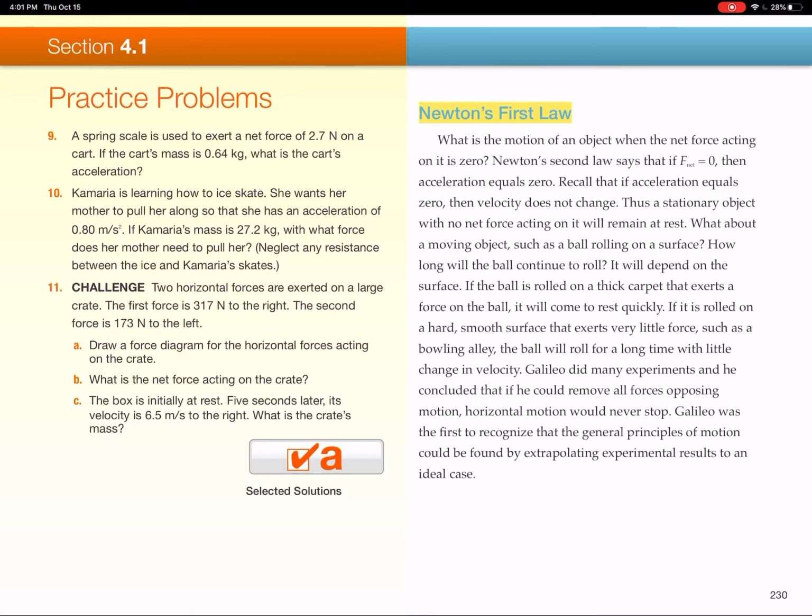So what happens if the net force is 0? Now, as you can recall from Newton's second law, if the net force is equal to 0, acceleration is equal to 0. However, that does not necessarily mean that the object isn't moving. Recall that acceleration means the change in the velocity of an object. So if an object is sitting still, and there's no net force, it will remain at rest. However, if an object is moving, if it has some velocity, if it's moving with some speed and direction, and there's no net force acting on it, it will continue to move with that same speed and direction.